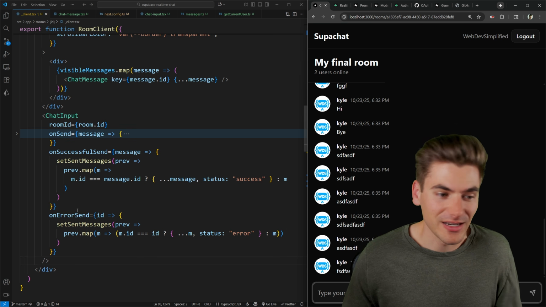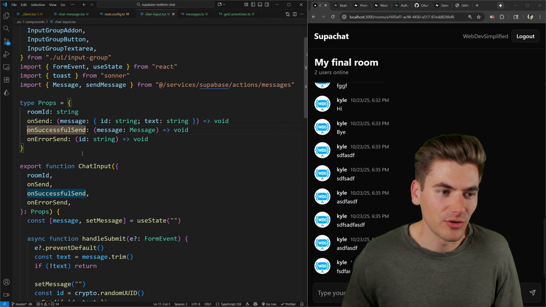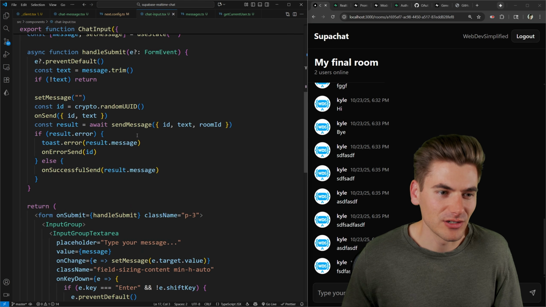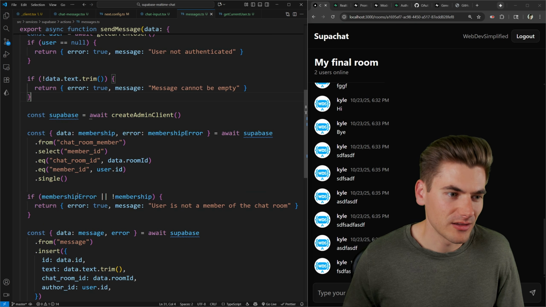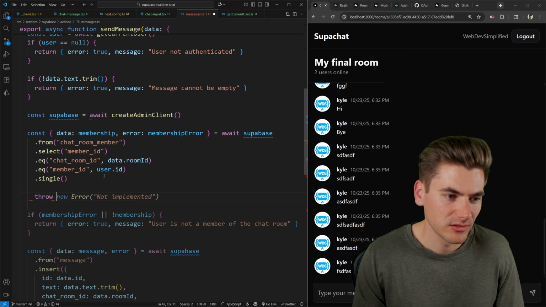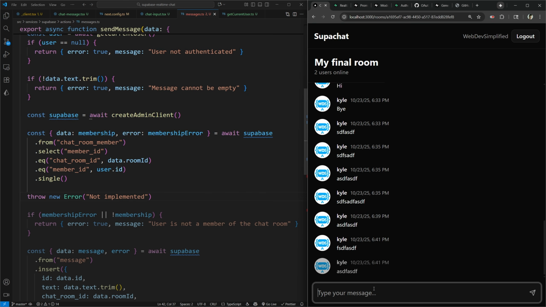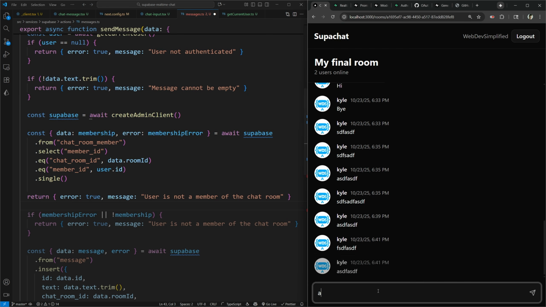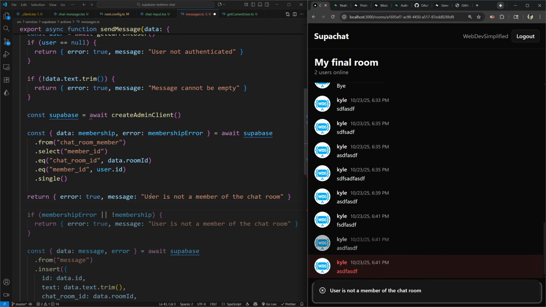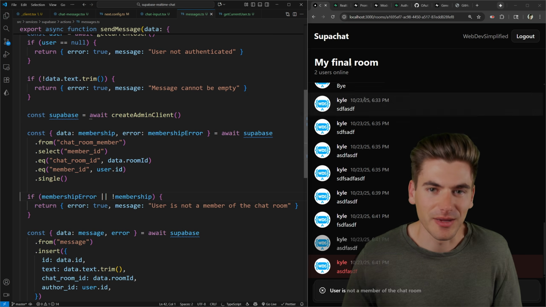And if we, for some reason, had an error, we can just emulate that real quick by going into this particular section and send message. And let's just throw an error randomly. So we'll just say, after this, throw a new error. There we go. Send something along. You can see it actually looks like it's not quite working as expected because it's supposed to return error of true. There we go. Now we'll just send along a hard-coded message like that. And now if I send, you can see we get that error state showing up. So that is working like we expect it to, which is great.